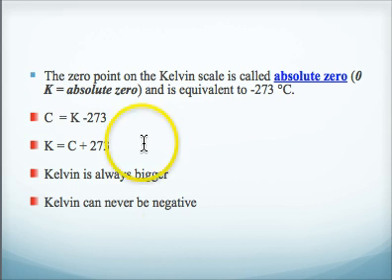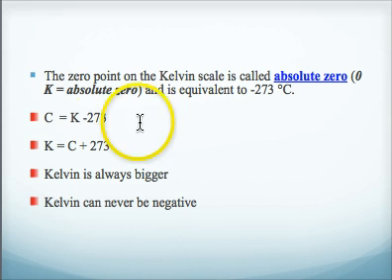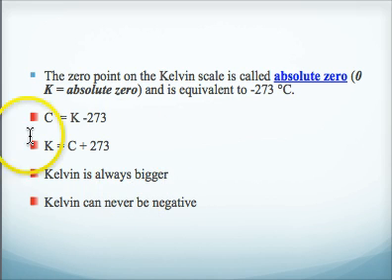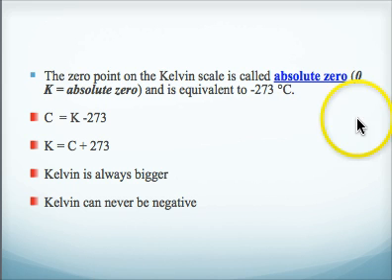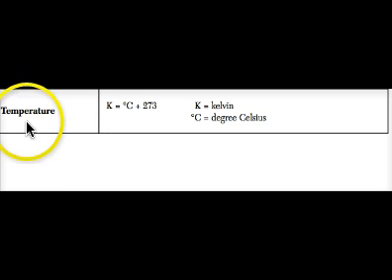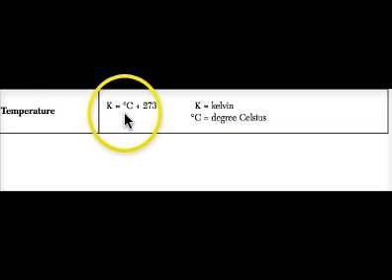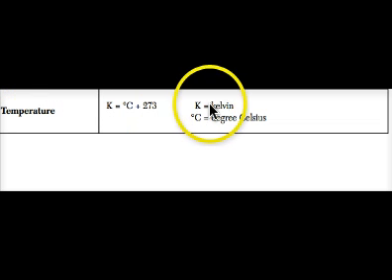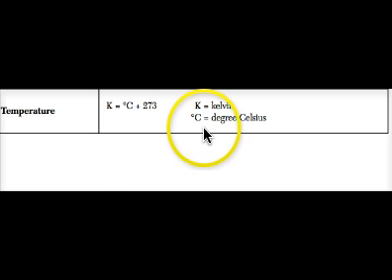And then in the bottom of your packet, I would like you to fill this in: Celsius equals K minus 273 and K equals C plus 273. I would box this one over here, the K equals C plus 273. This equation also appears on your chemistry reference table. On the very back of your reference table, you could flip it over. This is the very last equation in your reference table. It says K equals C plus 273. It tells you what kelvins are and what degrees Celsius are.